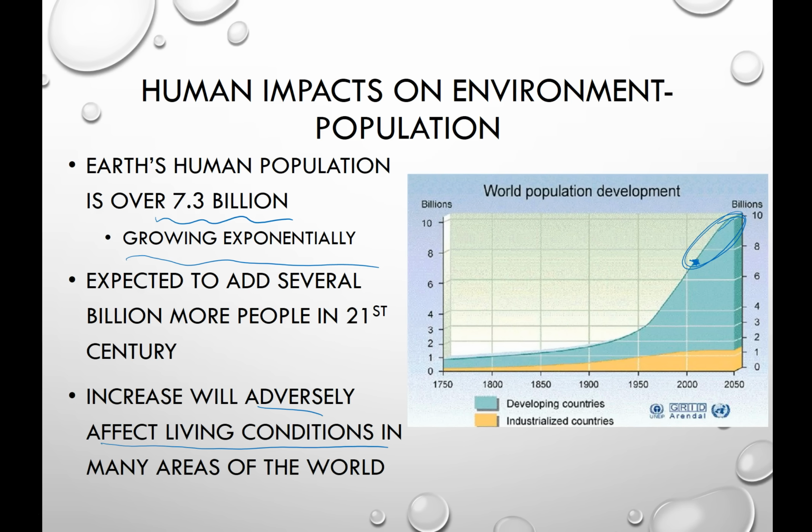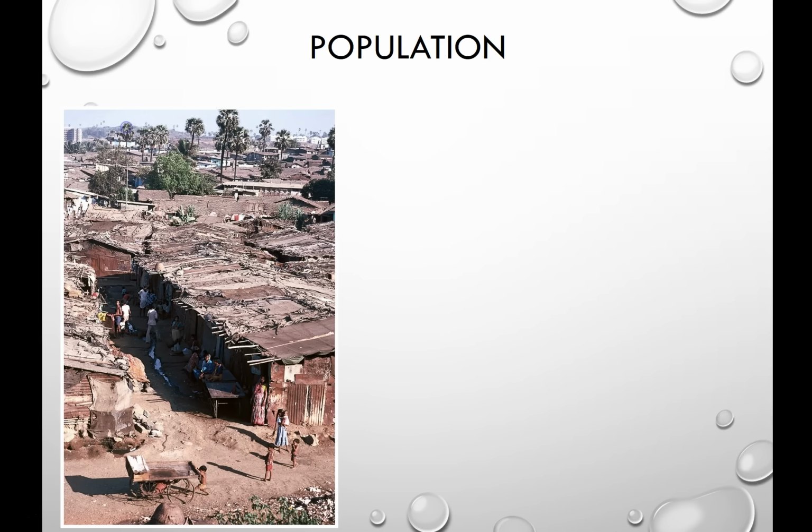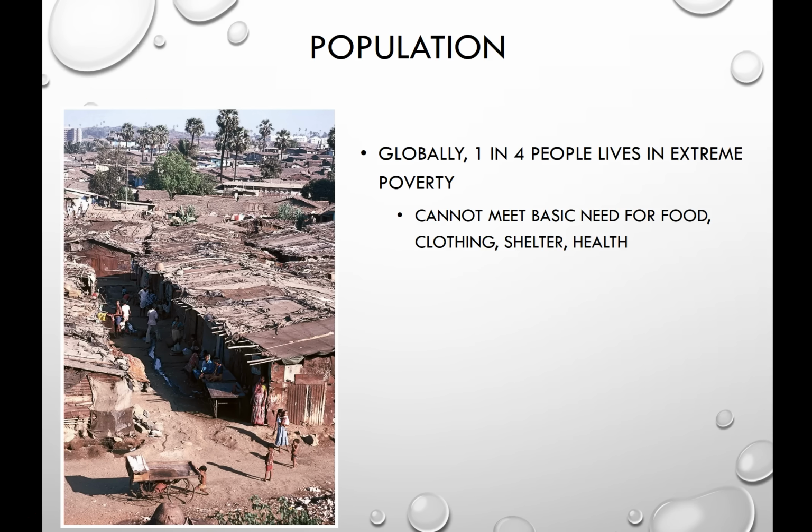Let's zoom in on the human population, because not every living person interacts with the Earth in the same way. First of all, if we look at the overall global population, about 1/4 of the population lives in what we call extreme poverty. In this case, we have to contrast a little bit with the poverty we see in the U.S. Not the poverty in the U.S. It's non-existent. It's not this.